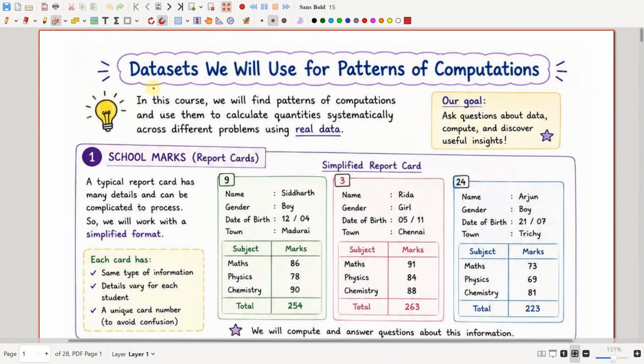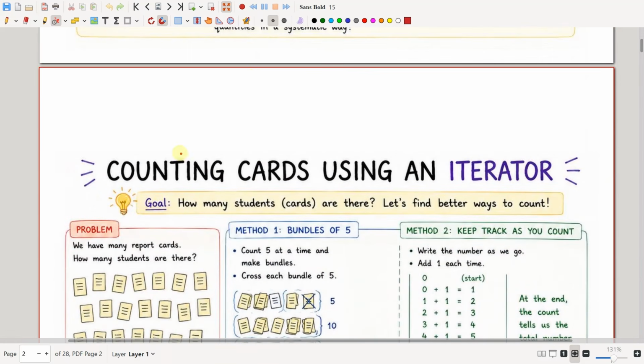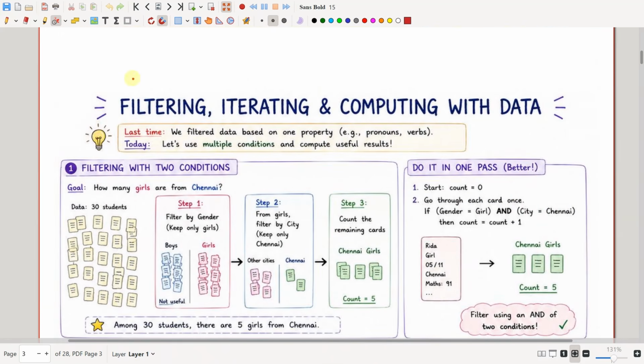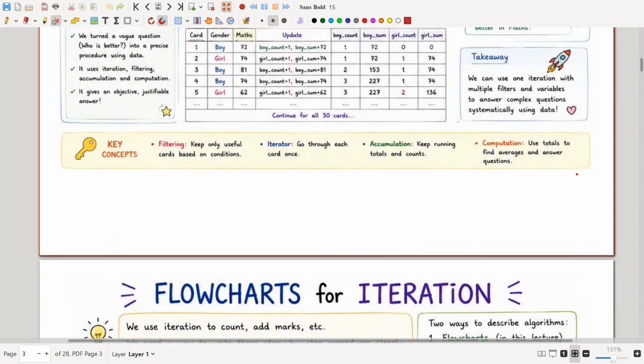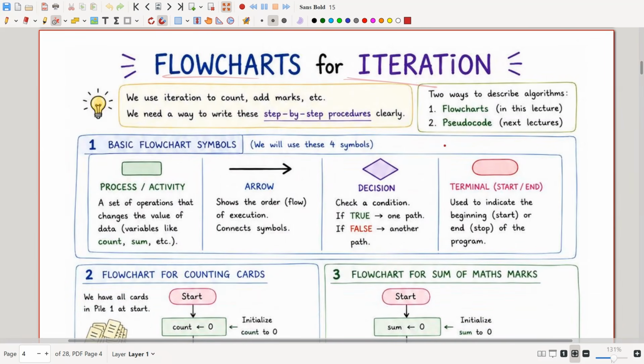So, in the last part, we saw what all the data sets we'll be using for the patterns of computation, how we count cards using an iterator, and how we filter, iterate, and compute the data, and how the flowchart representations for iterations look.